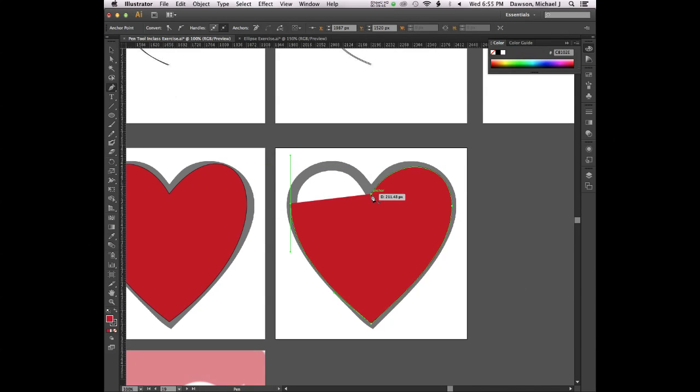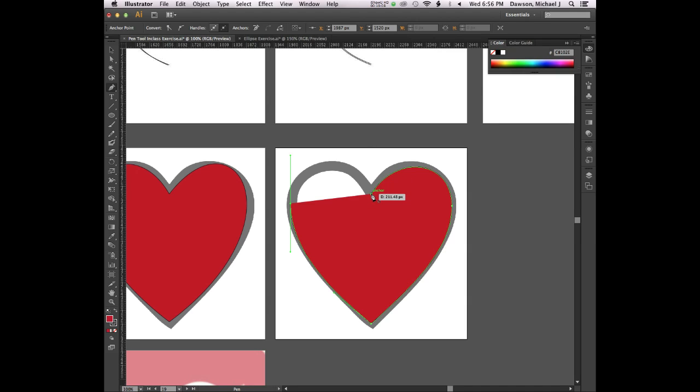And what is it going to do? It's going to make me redraw this in the most annoying fashion possible. Now it's a smooth point, I need to make it a corner point. Actually, I think I just remembered something. If I hold down Alt, I just remembered something. Okay, so this is a cusp point.